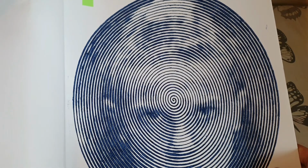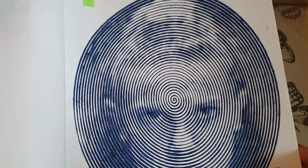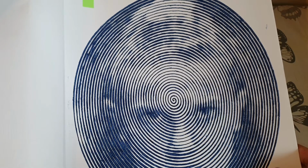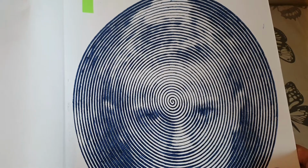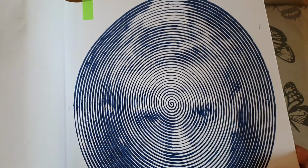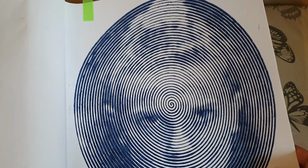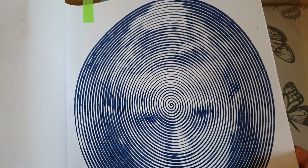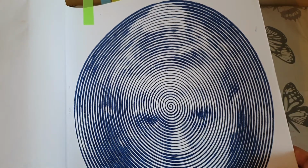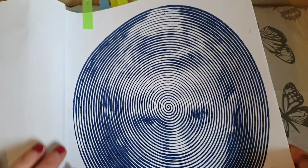And the other thing I like about it is it's so easy. You don't need to think about it. It's a very mindful colouring book in that you can use the time to think about positive thoughts or just anything at all, maybe something that's on your mind that you're trying to work through, and colouring while you're thinking about it can really relax you. And the fact that you don't need to think about anything, you pick up a colour and you go for it. I just love it. It's so easy, anyone can do it. So that is the spiral one.